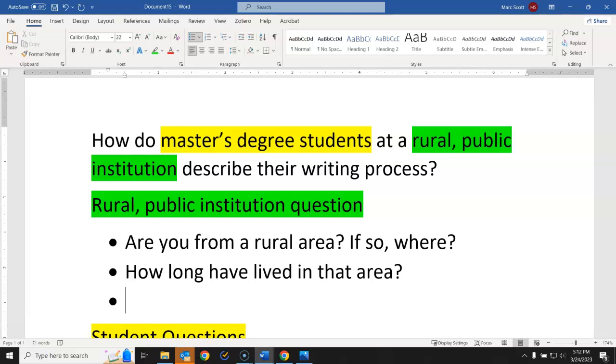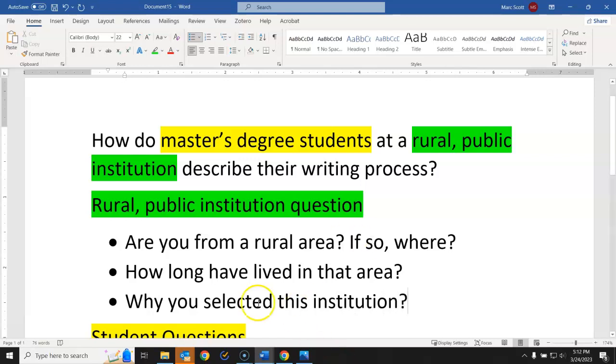So all the questions that have to do about the institution and the things that you want to know, why you selected this institution. If these are relevant to the research question, you need to ask them. If they're not, and you are fishing, maybe you cut that stuff out, and maybe it's not relevant that it's at a rural public institution. But if it's in the research question, the assumption is that it's something that's important, that you want to know something about, so you should be asking questions of your participants about it.